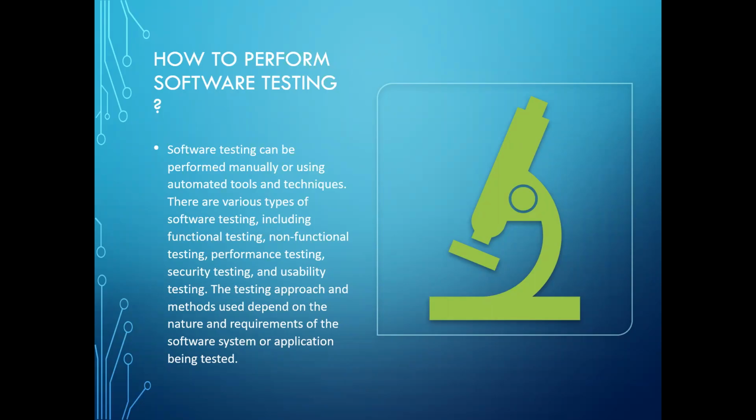When we talk about performance, there are two things: one is load, another is stress. Load is, for example, you got a threat that Axis Bank is closing tomorrow. Everybody is logging into the application, trying to withdraw their amount and transfer it from one bank to another. People panic and log into the application to access their account information, and that puts a lot of load on the Axis Bank servers. There would be a performance issue. It will take a lot of time to load the application, or sometimes it will break. The request you send will not be accepted by the server, and it's not responding. These issues come as part of performance testing.